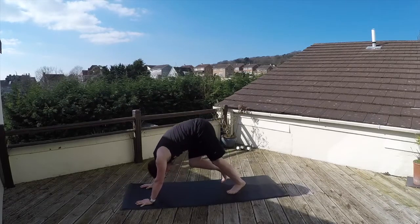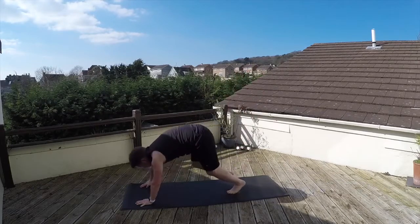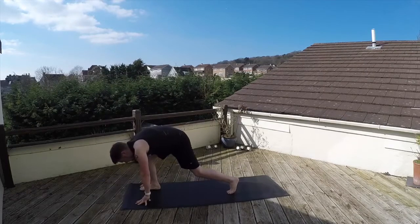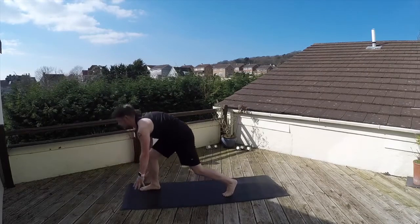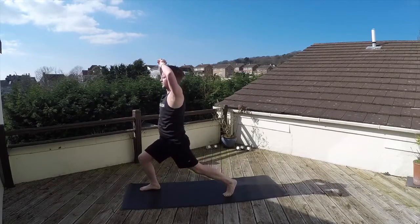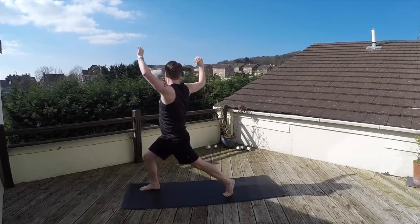Okay, big inhale, reach that right leg up high again. Open up, down dog split, swoop it on through for a low lunge. Get yourself nice and steady. Big inhale reaches you up to high lunge. Exhale. We're going to take a twist here. As you inhale, reach up and take a twist out to the right.